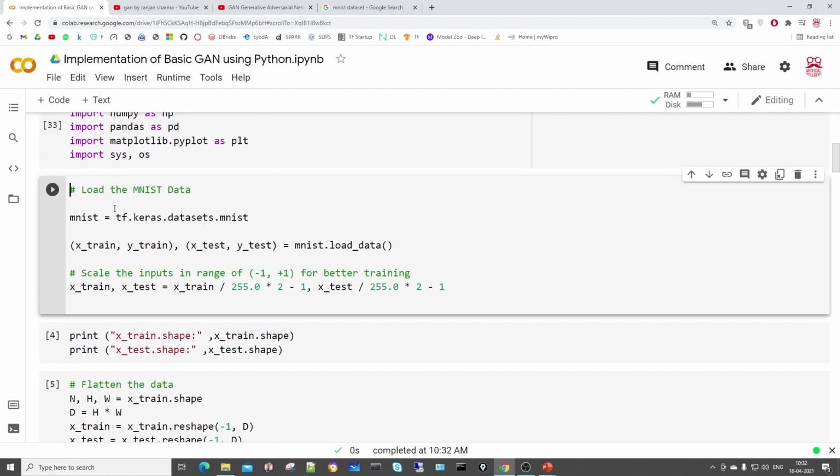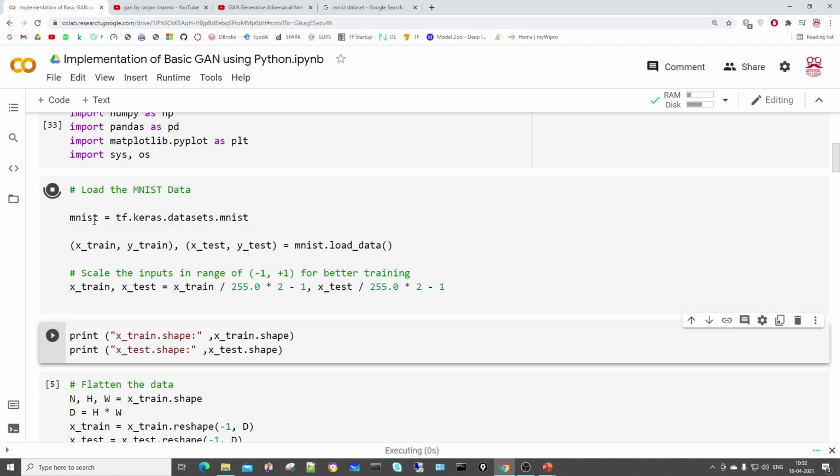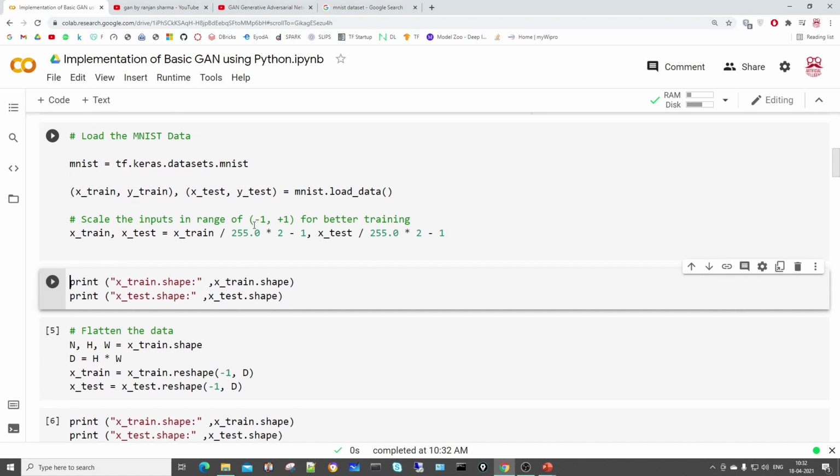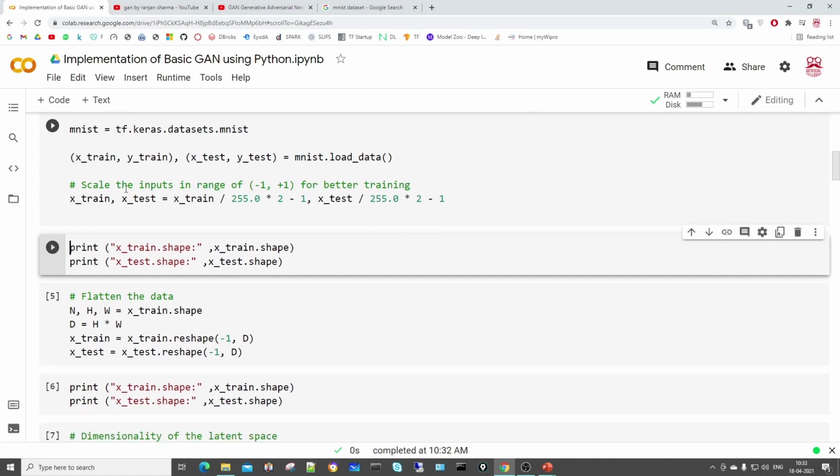In this I am just downloading the MNIST dataset. I am saving that data in x_train and x_test, and I am scaling my input between -1 to 1, so that our image pixels would be centered around 0. What I'm doing here is dividing by 255 for all data.